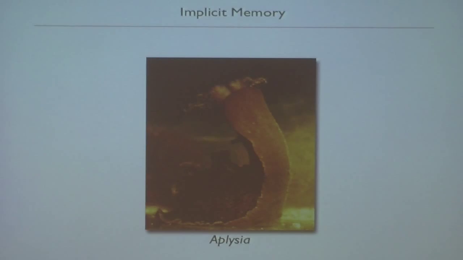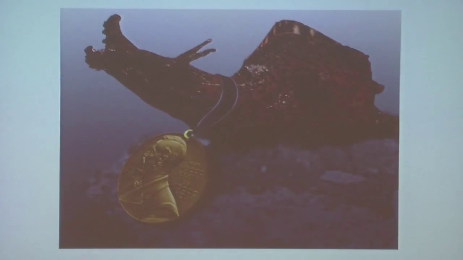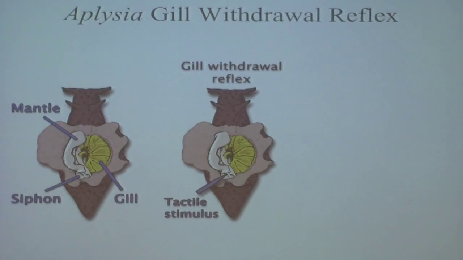Moreover, the cells are not only few in number, they're gigantic. They're the largest nerve cells in the animal kingdom. Before I became presbyopic, I could see them with my naked eye. These animals are not only beautiful, but they're highly recognized, and many people believe it's the Aplysia rather than the people that should have gotten the Nobel Prize. I'm going to describe to you the work that we've carried out for some time, looking at this very simple reflex that the animal has.